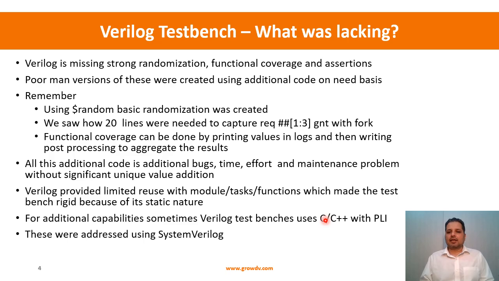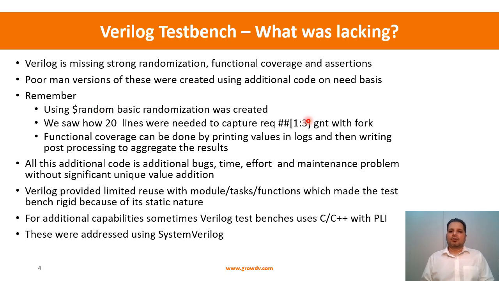Otherwise, just like that, out of thin air, nobody gets a brilliant idea and is able to come up with it. That's not how things happen. People find out incrementally how they can make it better and prove that it's a better way to do it, and then that's when the language starts evolving. If you look at it, we used a $random based approach, and we built some functions around that to generate constrained random stimulus for our counter.